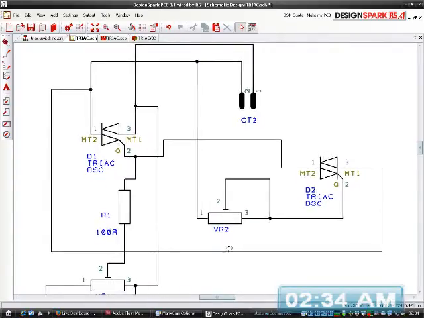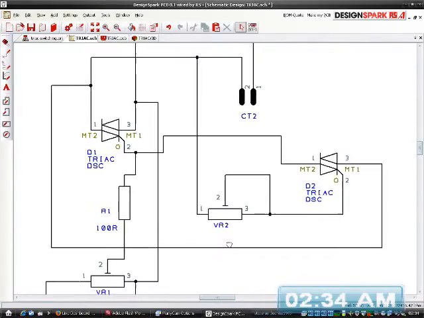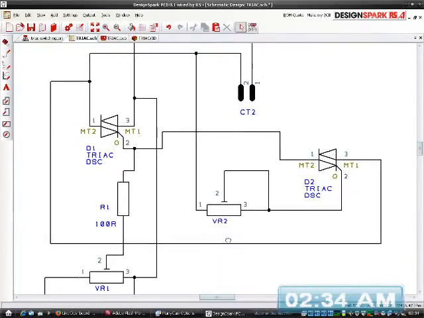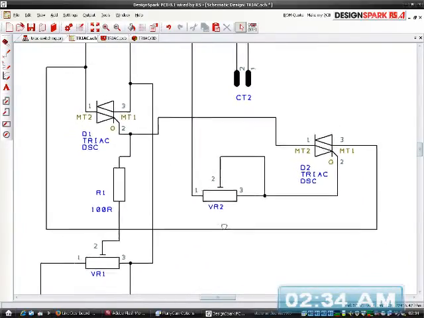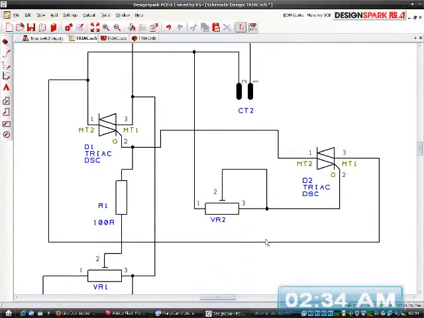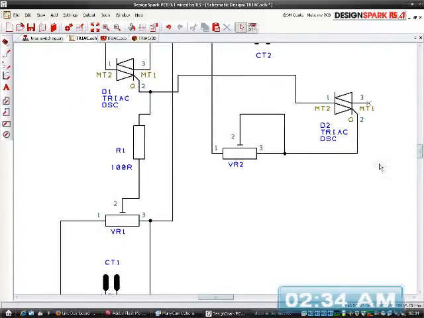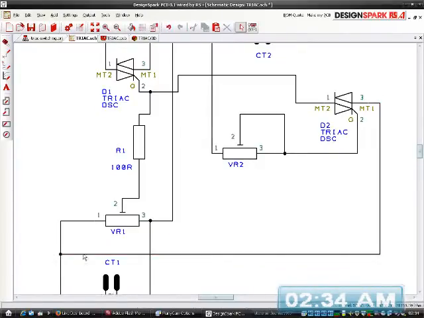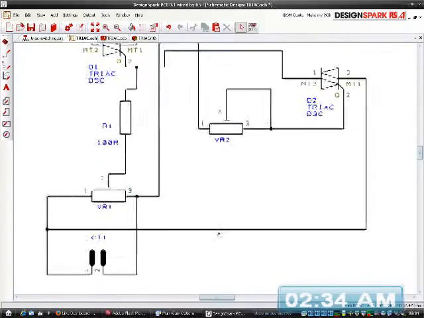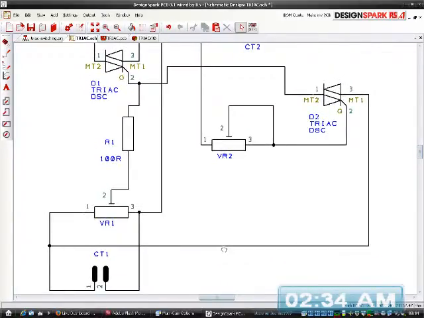Is that right? No, it's not. That's wrong. No, it goes to that one. Right, that's right.